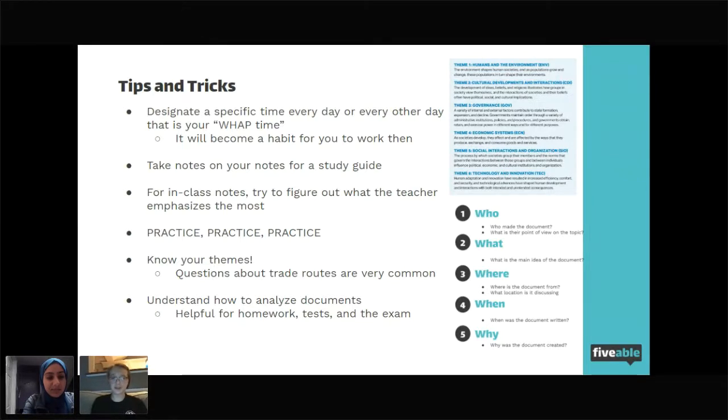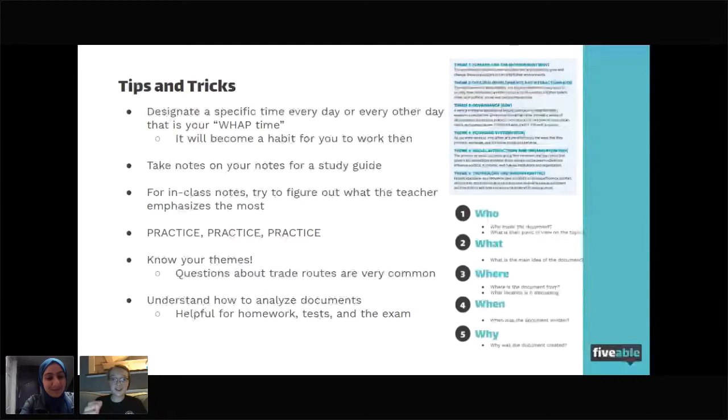In addition, you should know your themes. We went over the themes a little earlier. But here's something that I figured out last year. There are so many essay questions about trade routes. I found that every 2 years there's always one question, and that applied last year. I don't know if it's still going to be as prevalent this year because they changed the time periods, but if you study anything for your essay questions, study trade routes, okay? I did that the night before the test, and when I had it on the test, I was so excited.